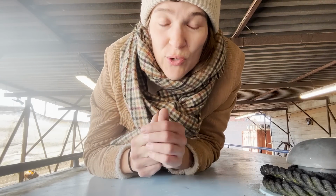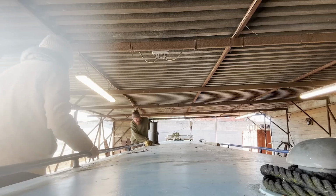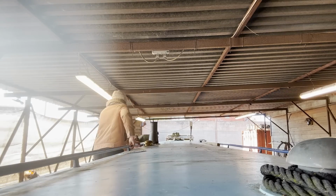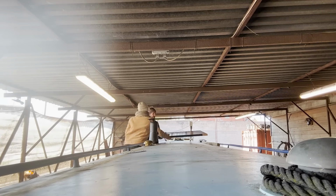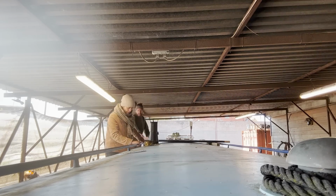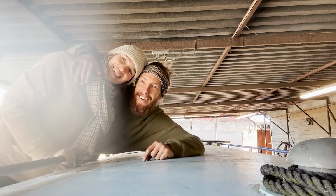Next step is to get the solar panels on the roof. We are in a dry dock, so of course we're really high off the ground, so this should be really interesting. That's perfect. They're a good height. Take a side each. Grab this. That's my left. Yes. Easy enough. One down, one to go.